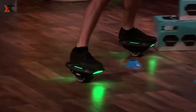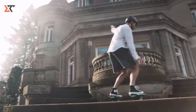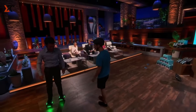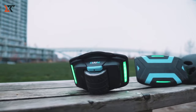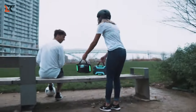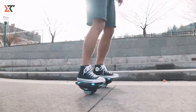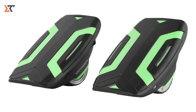Discover Xiuyum Shoes, an amazing pair of electric skates that effortlessly balance themselves, providing a smooth glide for users. Navigate them with your feet — no straps or harnesses needed. Xiuyum Shoes are fueled by rechargeable lithium-ion batteries, offering a range of 3 to 7 miles per charge and a top speed of 8 miles per hour. Ideal for commuters, travelers, or anyone seeking a fun addition to their daily routine, they also double as a great workout, engaging major muscle groups in your legs and core. Currently priced at $300, buckle up for a smooth and thrilling ride.